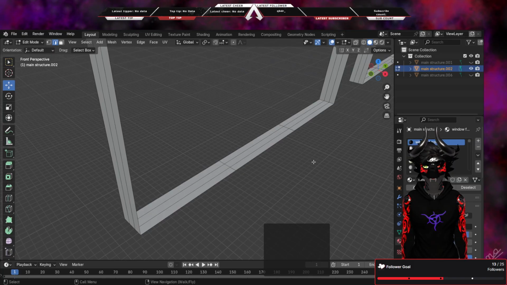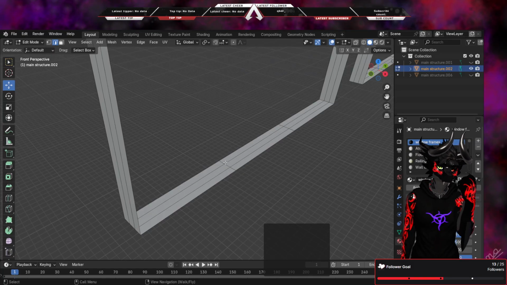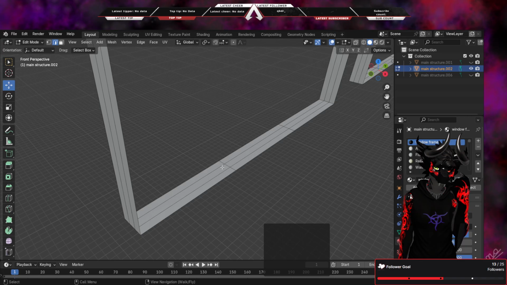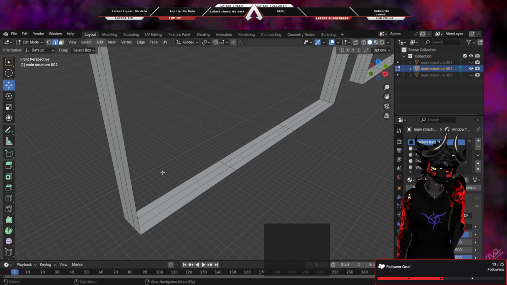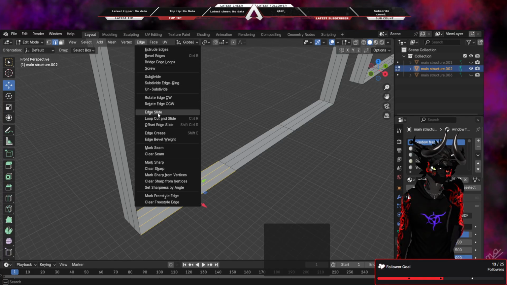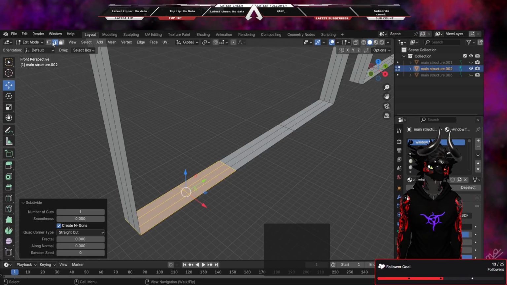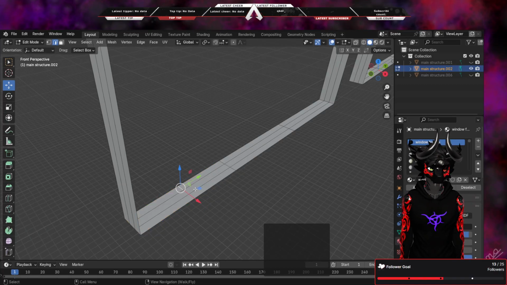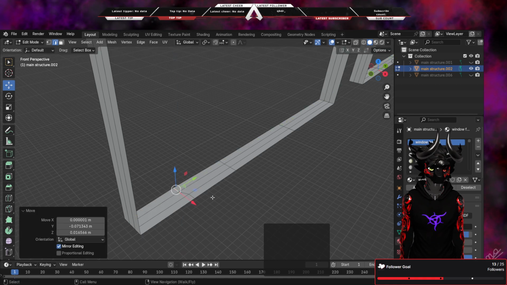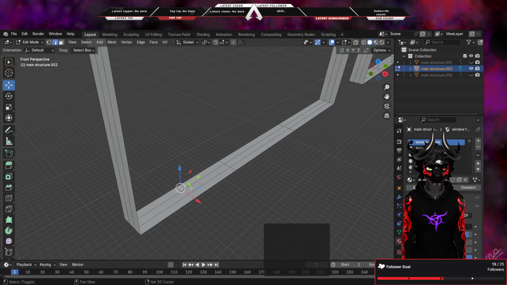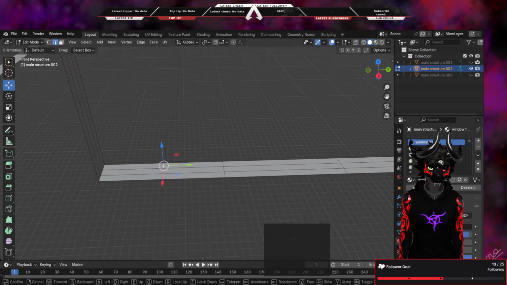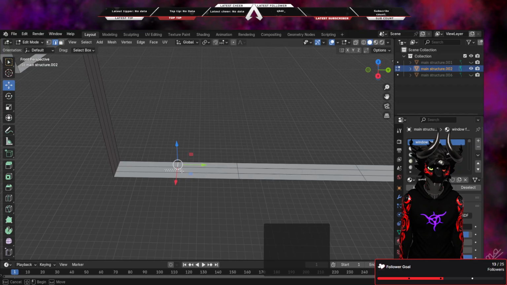So we have this window here. Now we can subdivide this. Oh my god, not like that. I need to get to this perspective.